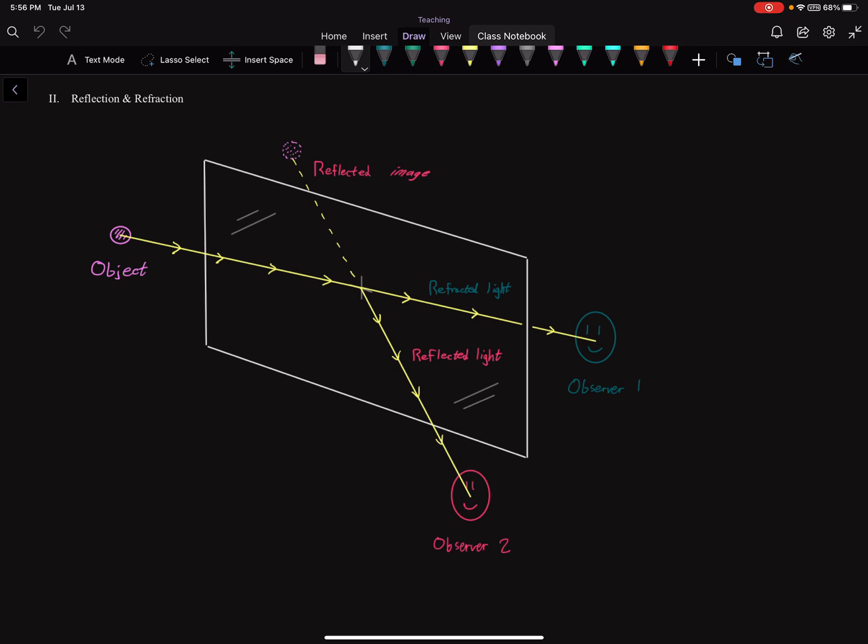Light is radiating away from the object at all angles and at all points of the object. But what's shown here is just one ray that makes it exactly to both observers. So just to simplify the image, we usually take away all of the other rays that are emanating in all the other directions and just focus on the principal rays that are important to demonstrate what's going on.